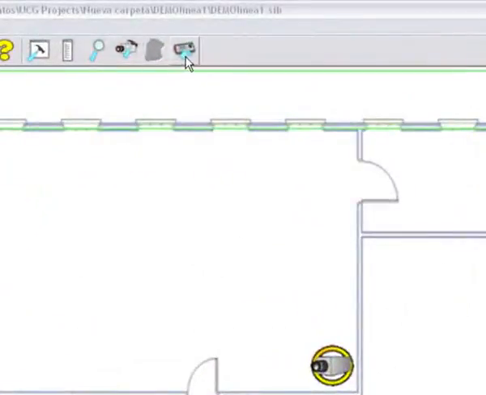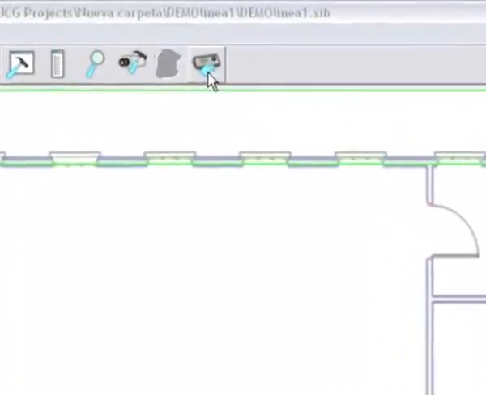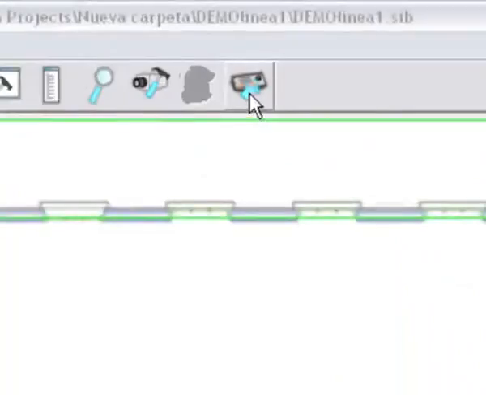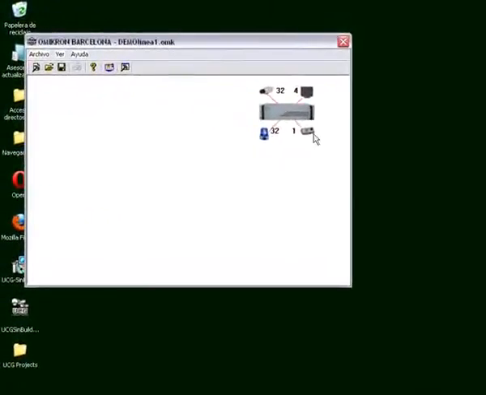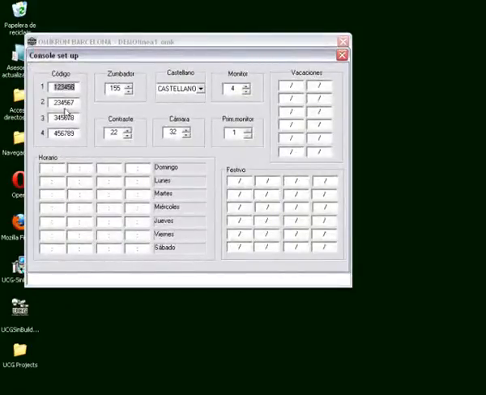To make other adjustments of the matrix system, you must access the application CSM3000 by using the button placed in the tools bar. UCG SinBuilder will be minimized and the CSM3000 application will be shown with the configured current project. Any modification done from CSM3000 will be reflected in the project.